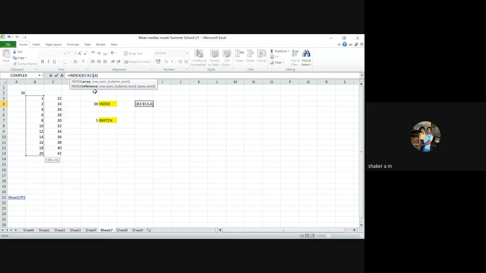So this is my array. Now, what was this value? It was the fourth value in the array. Now you count here, 1, 2, 3, 4. Can you see that? So in this column I wanted the fourth value.